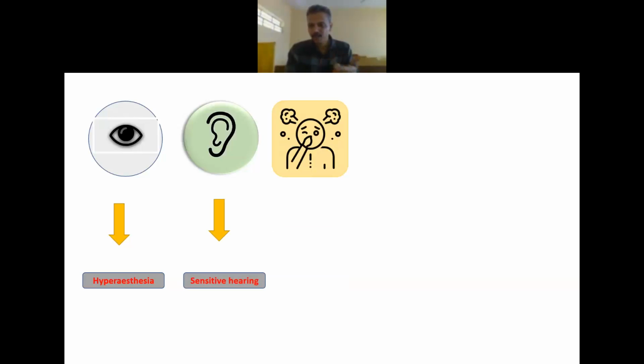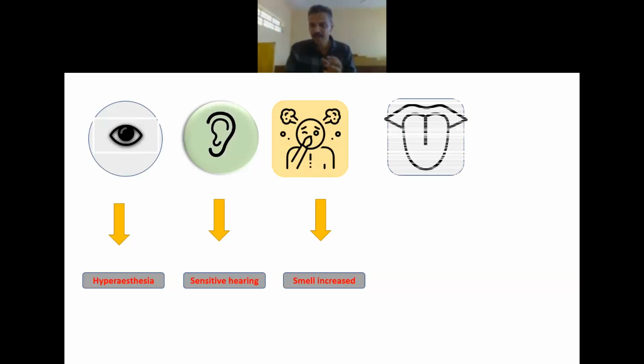And nose, you know what happens in the nose. I'm talking to you about the sense organs. Nose, they're very sensitive to smell. Somewhere something is cooking, or somewhere some bad smell, Nux will be the first person who can pick up smell. So tomorrow you have a group of friends, and one friend says, "Boss, I'm smelling something bad." And after some time, you people realize, yes, there is the smell coming up. He could be Nux vomica. There are many remedies. Nux is one of the remedies. So the sense of smell will be increased in Nux vomica.